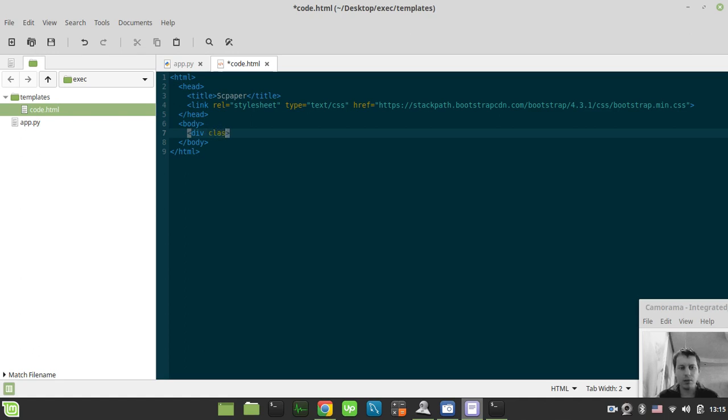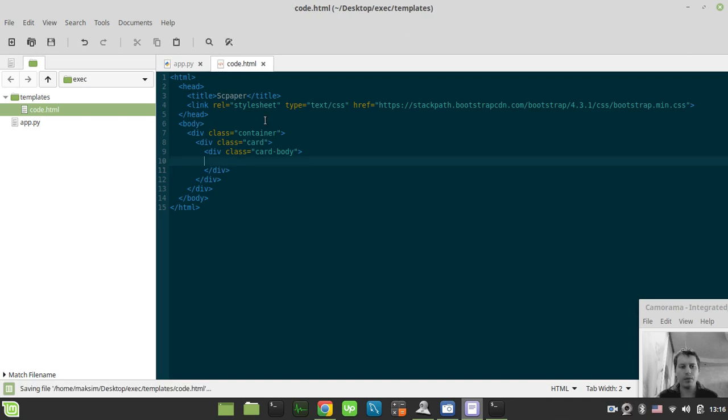Just div class equals card, div class equals card-body, just to make the layout a little bit prettier.